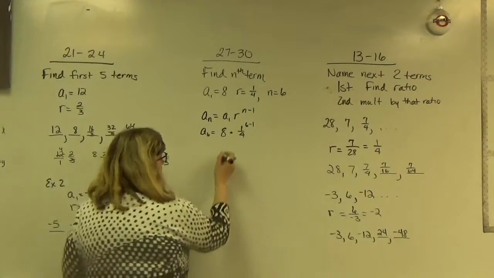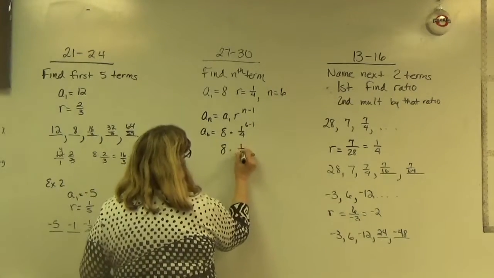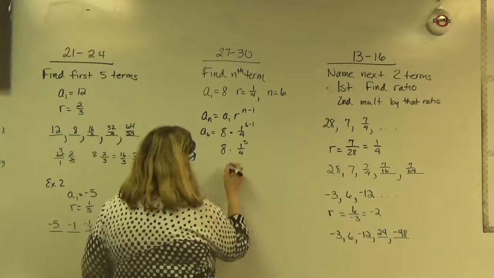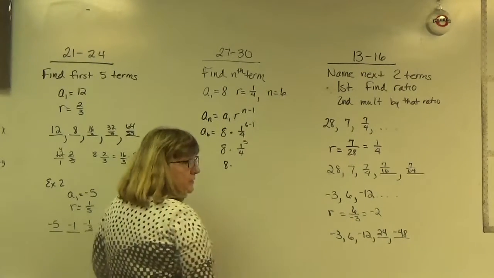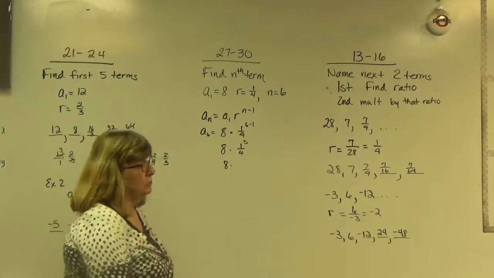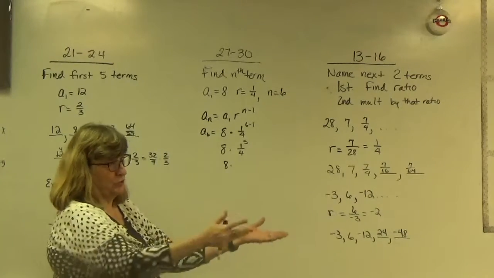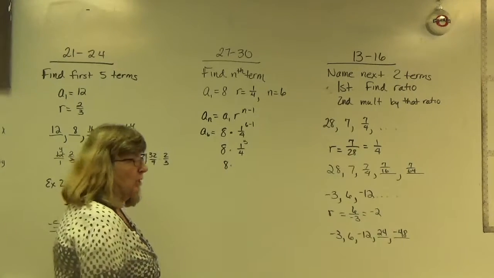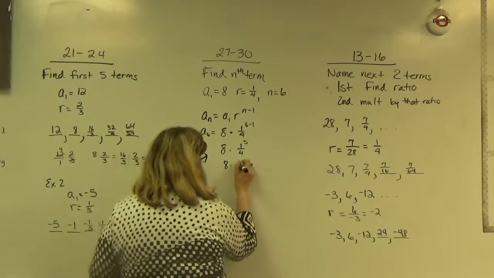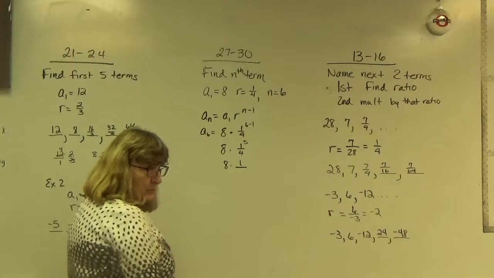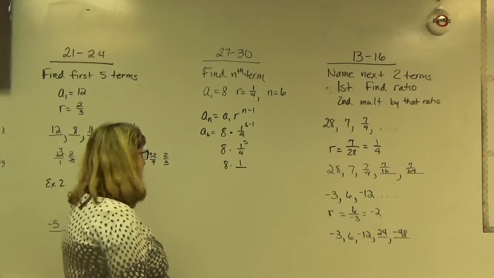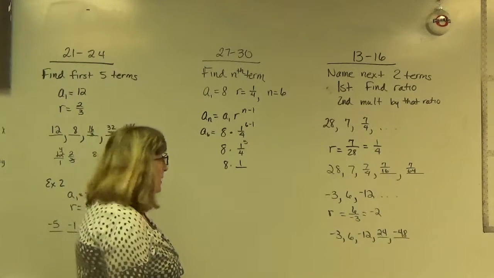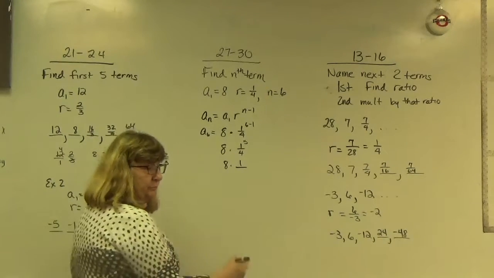So we have 8 times 1/4 to the power 6 minus 1, which is 5. Now, what's 1/4 to the 5th power? When I have a fraction, I don't put it in the calculator all at once, because sometimes the calculators resort to decimals. So I do one at a time. I do the numerator, I do the denominator. So 1 to the 5th is 1, isn't it? 1 times 1, 5 times. And what's 4 to the 5th? Now that's where you may want to use your power key on your calculator to get the answer, but I think it's 1,024. Yeah.